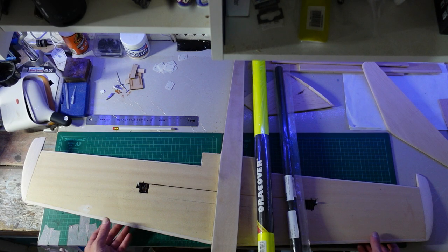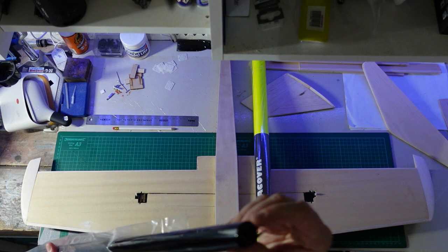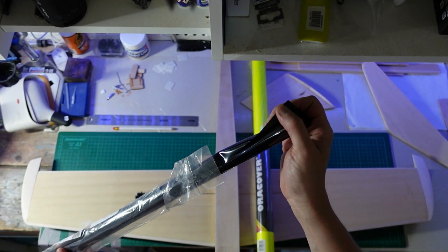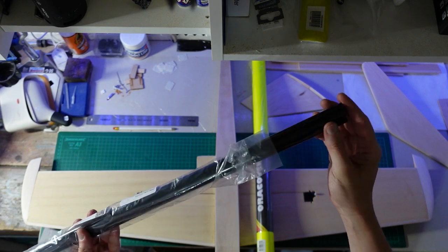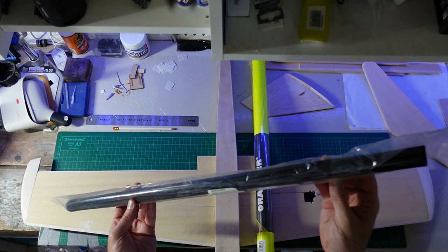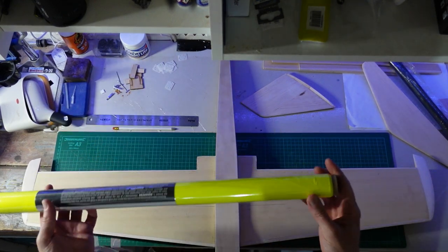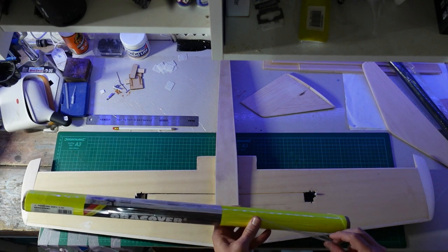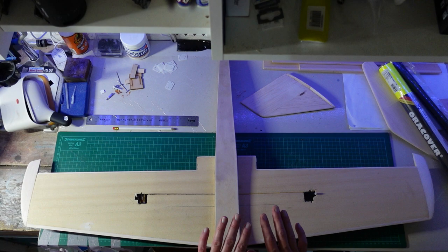The time has come to start covering. I'm going to go with two colors. I've got this film from McGregor - I've used it before and it's pretty good film. It has a backing on it which I like because it keeps it completely dust free. This is really good value - a roll in the UK is about £10. I wanted Dayglo Yellow and the only company that seemed to do that was Aura Cover, which I've never used before but I've heard it's very good - probably one of the best on the market.